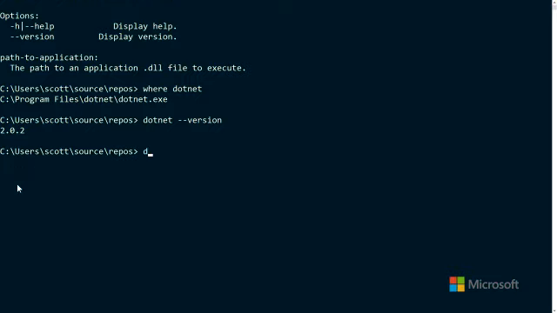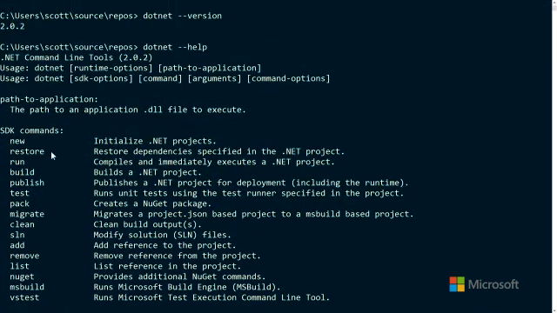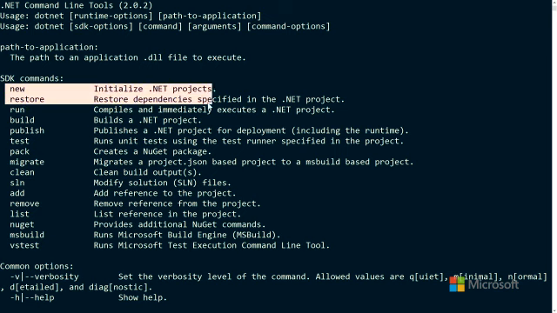So people are comfortable, let's do a dotnet help, because it's always good for people to know that there's a place that they can go and see what's happening. So if you type dotnet --help, any of these commands have help. There's help throughout the whole thing. It tells you if you wanted to do something new, restore packages, run them. This is a good rundown of everything you can use with the dotnet command.